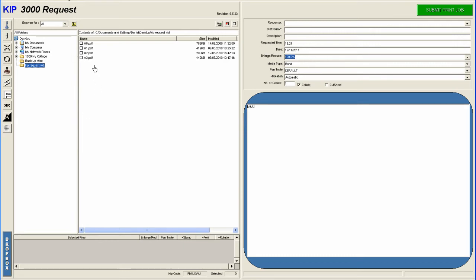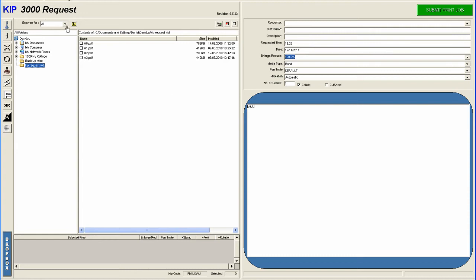And then say if you had a list of A0s, you do your properties for an A0, and then you check those. So in this case it's backwards. You normally open your file first and then do your properties. But in this case you set your properties first here and then select your files. This is important. By standard it's always set to 100%. This will print the page to scale.